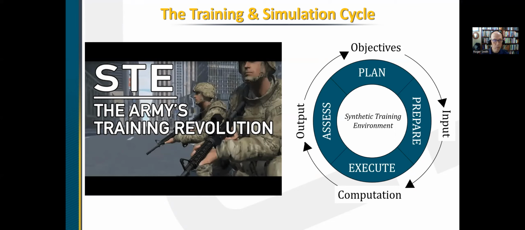And they test their skills, and their skills are measured, and data about that performance is collected, and then assessments are performed so that when they're done with their mission, they can be briefed on whether they did a great job or a mediocre job or not so great of a job, and shown how they could have done better. And that's part of the learning process, is assessing how well they did. And that cycle happens over and over and over again.